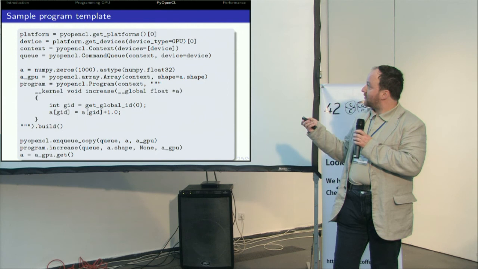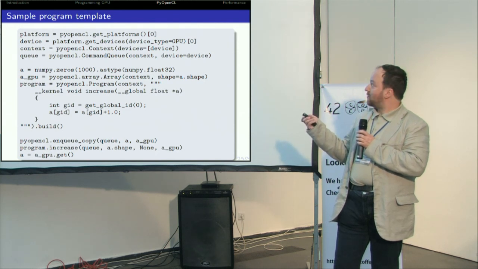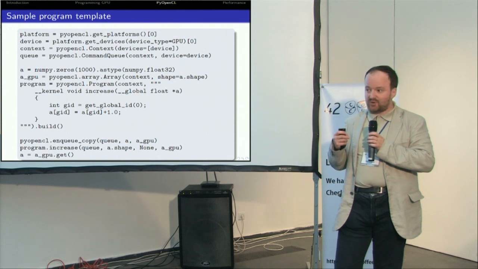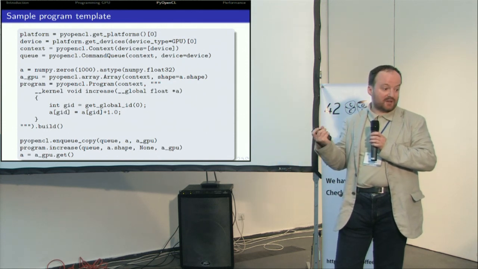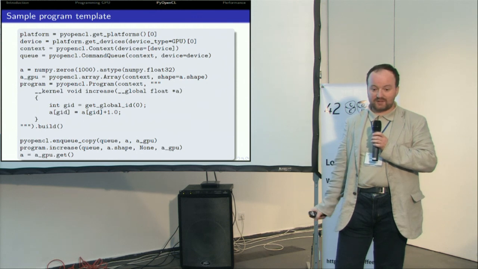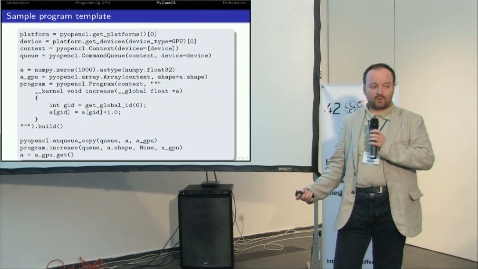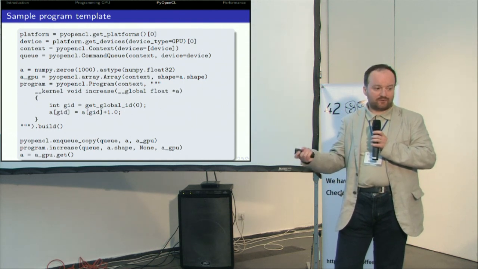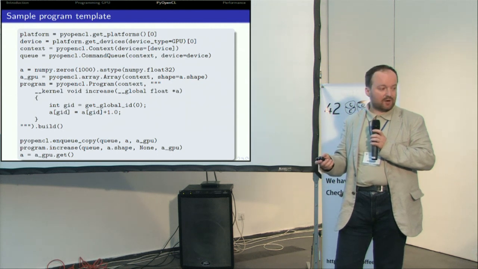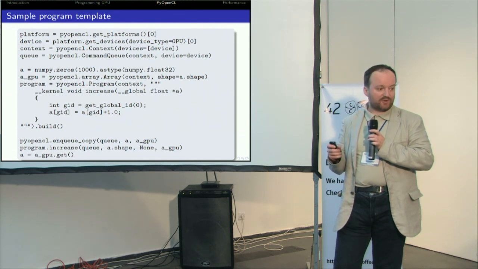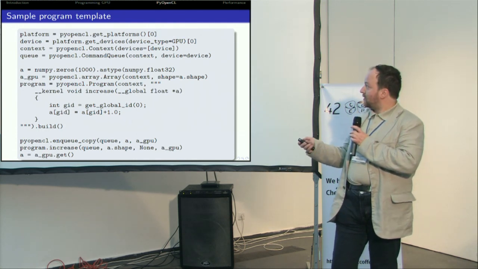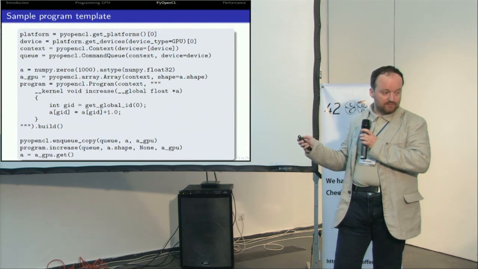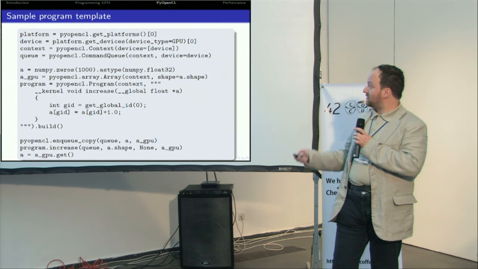Then we get a device from this platform. We are requesting the device type to be GPU. We can have GPU type, CPU type, FPGA type, and accelerator. For example, there might be some specialized cards for, I don't know, encryption or computations of the fast Fourier transformation and something like this. They are not yet available, but it is possible from the library to request such a card. Then we create a context with only one device, and we create a queue for this particular device.